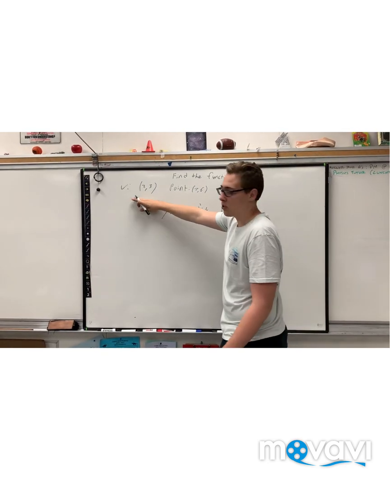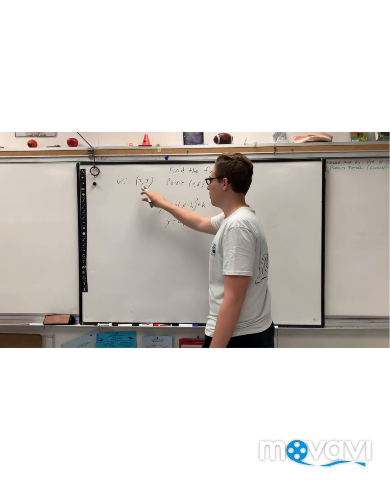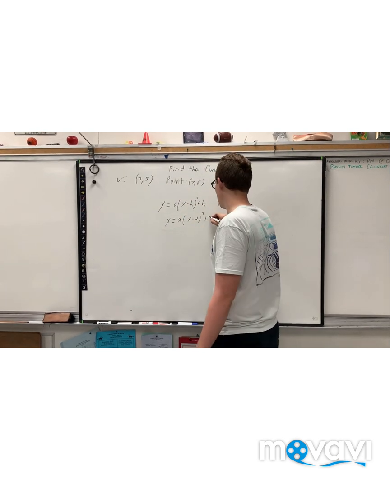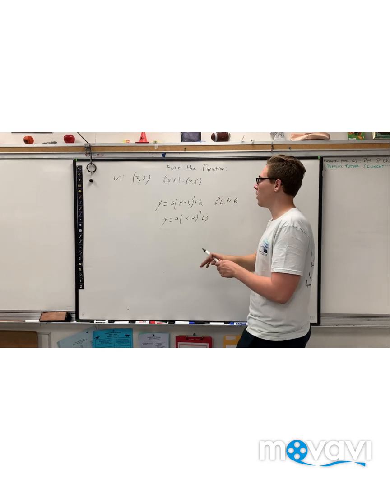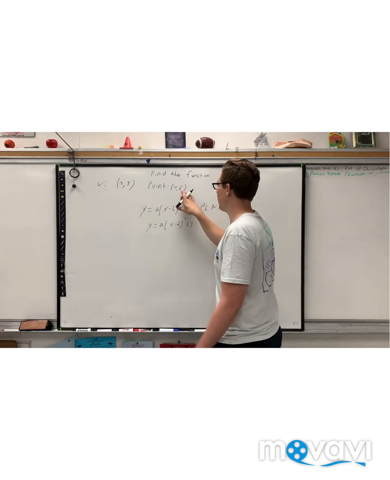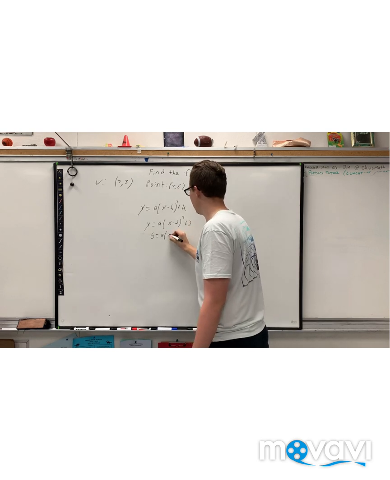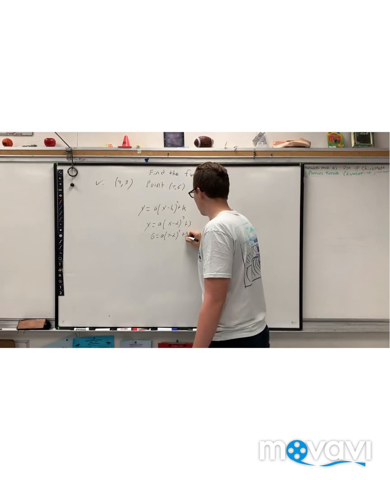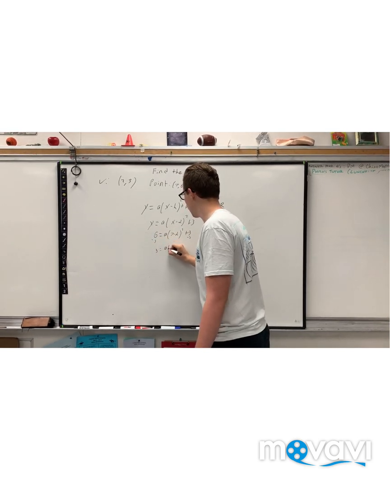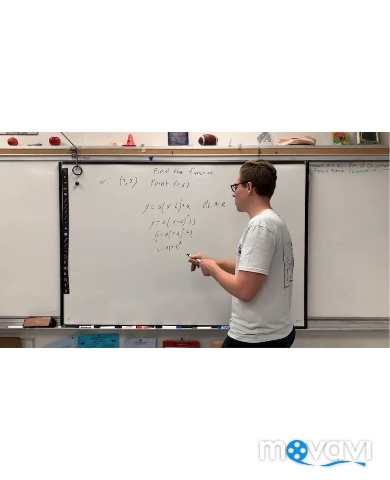So in this case, given the vertex, we can put it in vertex form. So we have y equals a times (x minus 2) squared plus 3. With this one, we have a point now, so we can solve for a to find the stretch or compression. The y value is 6, so 6 equals a times (7 minus 2) squared plus 3. Subtract 3 to solve for a. So 3 equals a times (7 minus 2) squared, so 7 minus 2 is 5, 5 squared is 25.